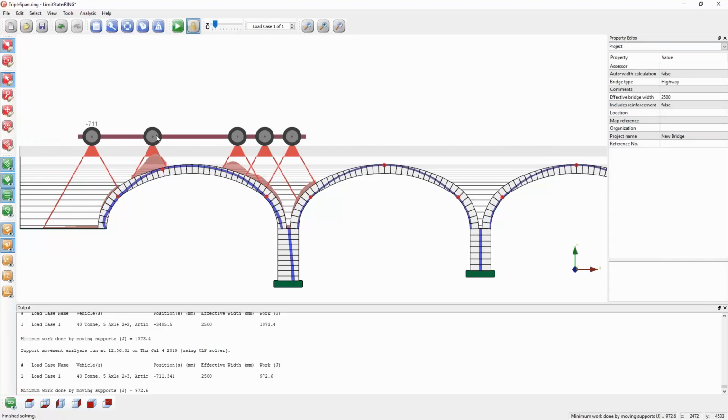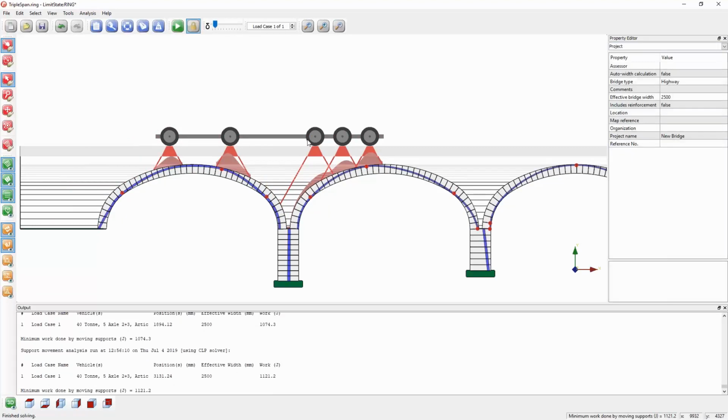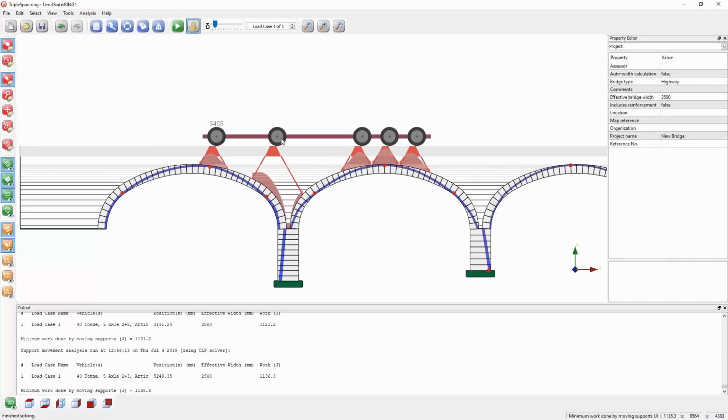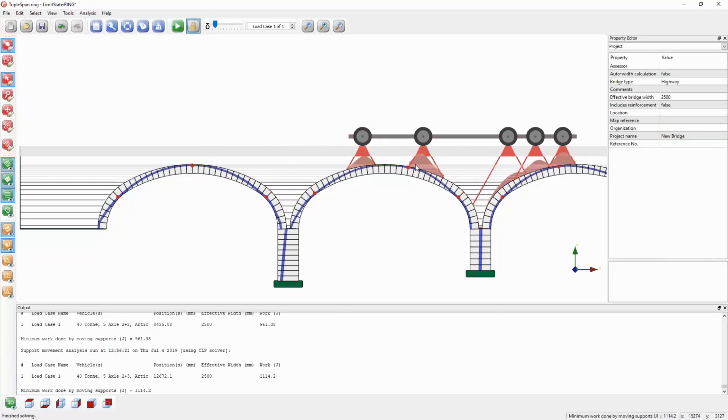So what's actually happening is we've got potentially opening and closing of masonry joints under the action of this vehicle. And if you find that under the action of a vehicle that's going to be commonly crossing your bridge, you have significant opening and closing, then potentially the long-term lifespan of that bridge could be brought into question.